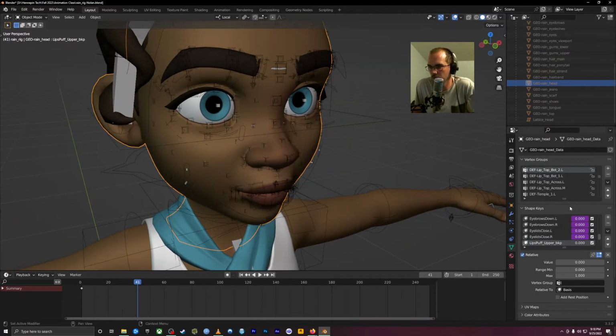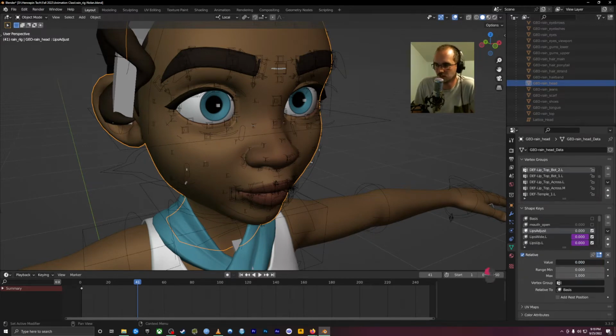Now, most of these shape keys are purple. And just a reminder, a shape key is like keying different parts of the mesh in different positions. This doesn't have to be just faces. You can do this with literally anything. Like if you have a door that you modeled, you can have a shape key for door closed and door open. So it's a value from 0 to 1: this is what it looks like when it's closed, and this is what it looks like when it's open. So for example, here's lips adjust.